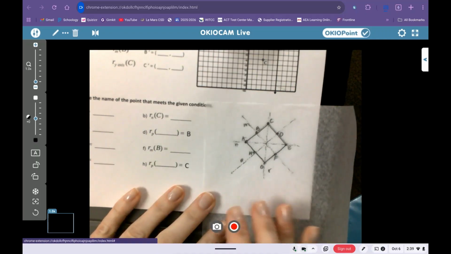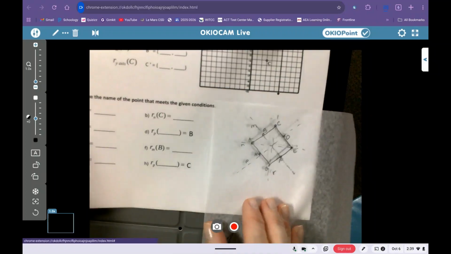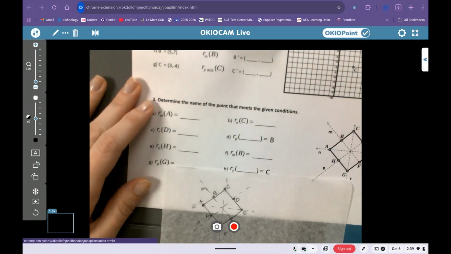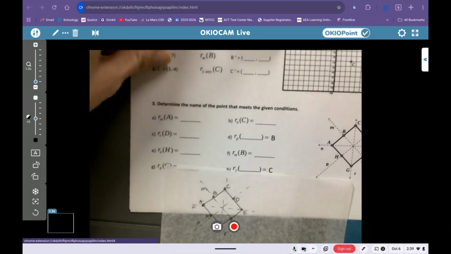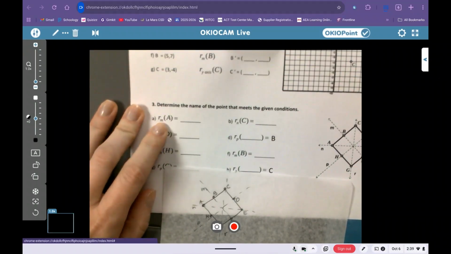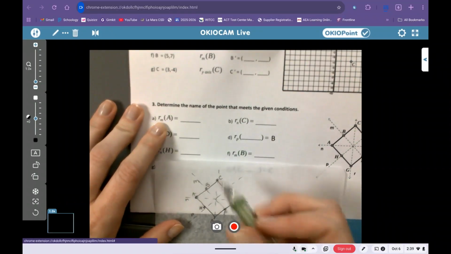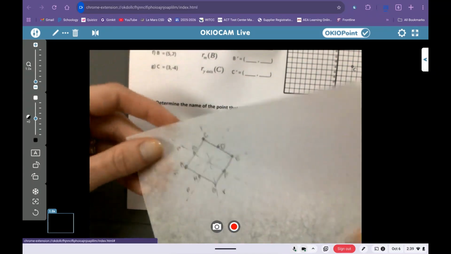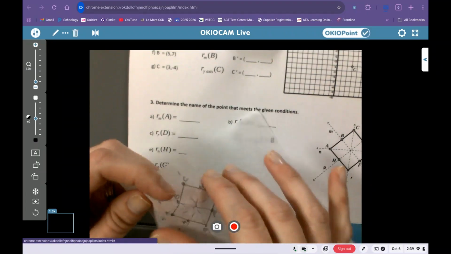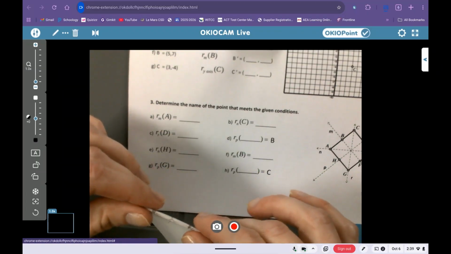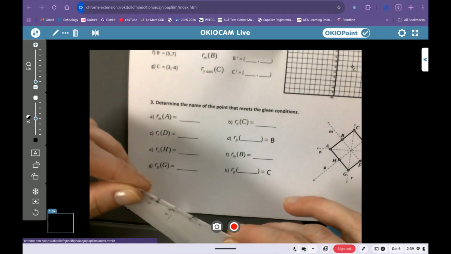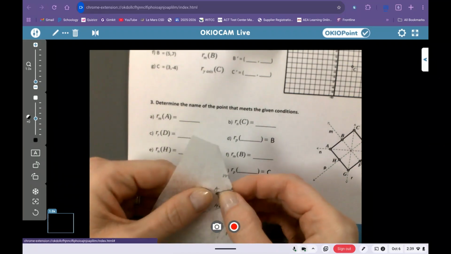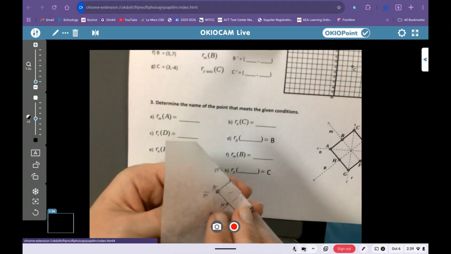So now I can start reflecting these. This first one wants me to reflect point A over line M. Line M on my patty paper is this one right here. So I can take my patty paper and fold it over line M, as if I creased it along that line. Then I look to see where A is, and lift it up to see what's underneath.